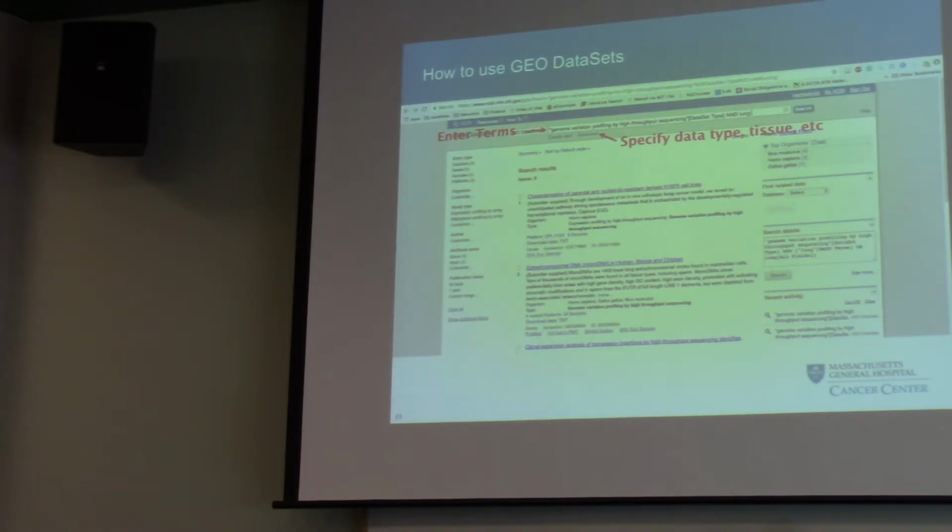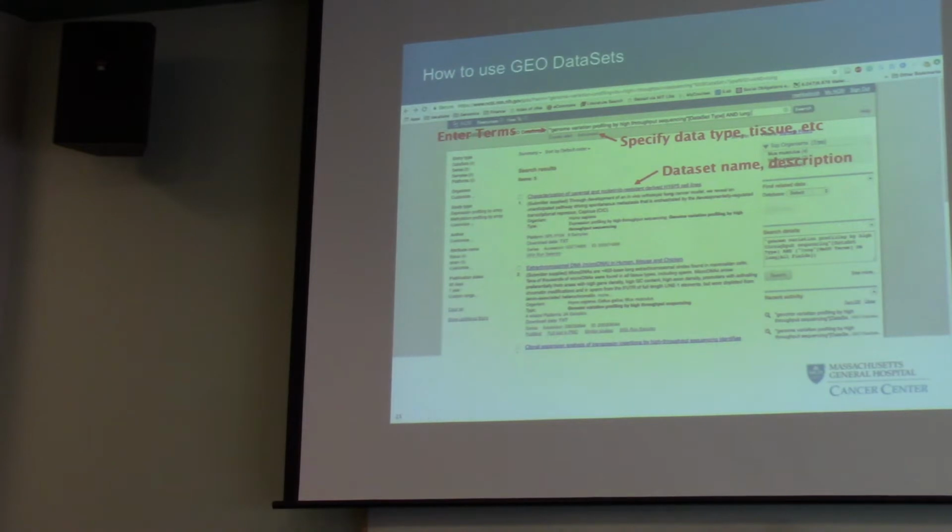Yeah. So this is more about trying to get other people's data sets, or at least GEO data sets, is about gathering other people's data sets and then downloading them for your own use. But yeah, there's definitely other places where you can get information about specific genes.